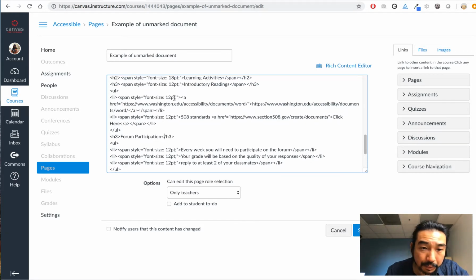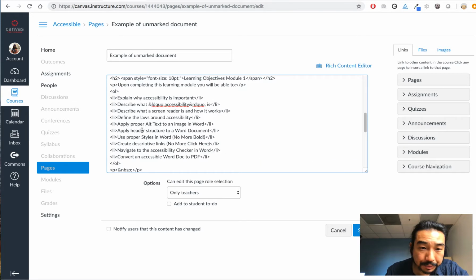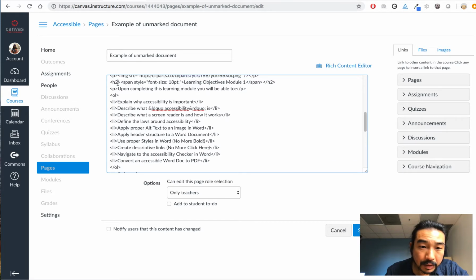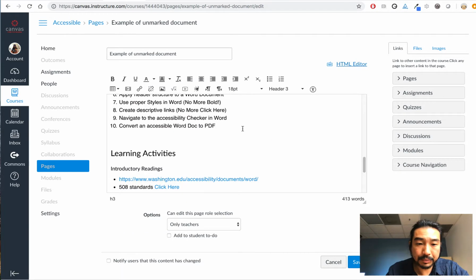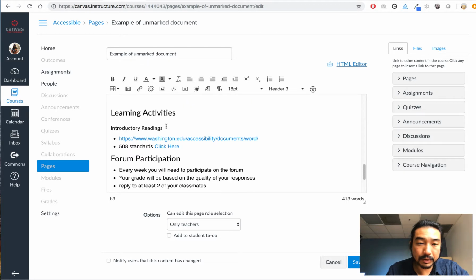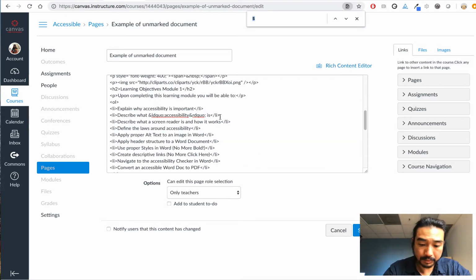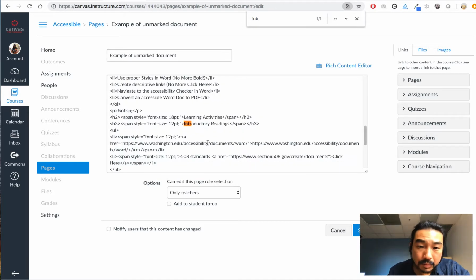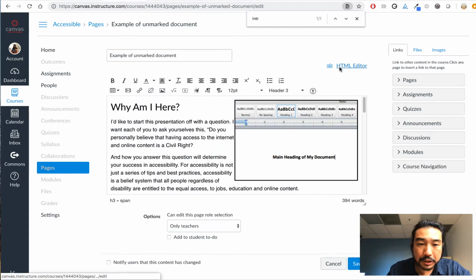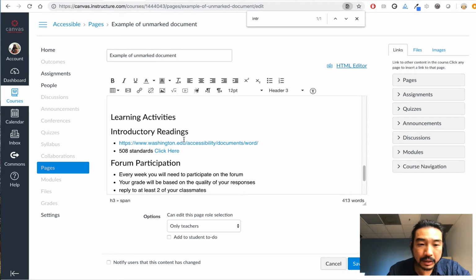Like I said, sometimes you could bring in styles within the H tags. You want to keep your H tags pretty clean. So I'm going to go ahead and delete that out. Okay. So that should be better. Introductory readings I missed. Again, this is an H3 tag that has a span in it. All right. Okay, so now it should be nice and clean, good header structure. All right, that looks right.